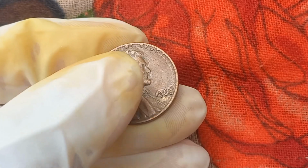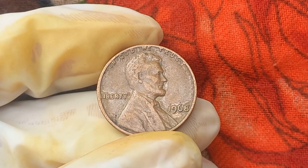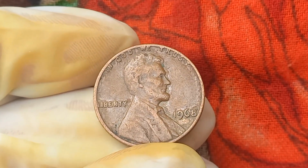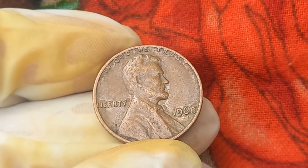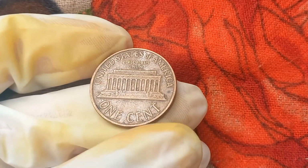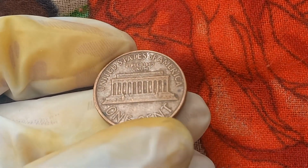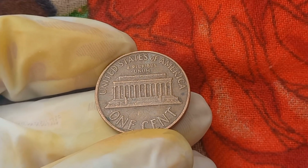Then one day, I decided to go through it. As I was sifting through all these random pennies, I found a 1968 penny without a mint mark. My heart skipped a beat. I thought, could this be it? The legendary $1.3 million penny? But, of course, after closer inspection, I realized it was just a regular penny with a little dirt on it. Still, the excitement of finding a rare coin, even if it wasn't the one, made me realize how much fun coin collecting can be. It's like a treasure hunt every time you look through your change.